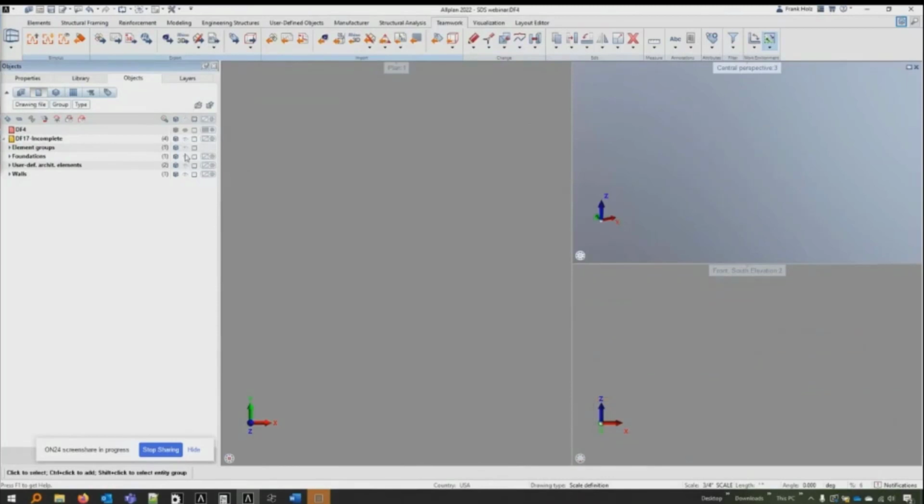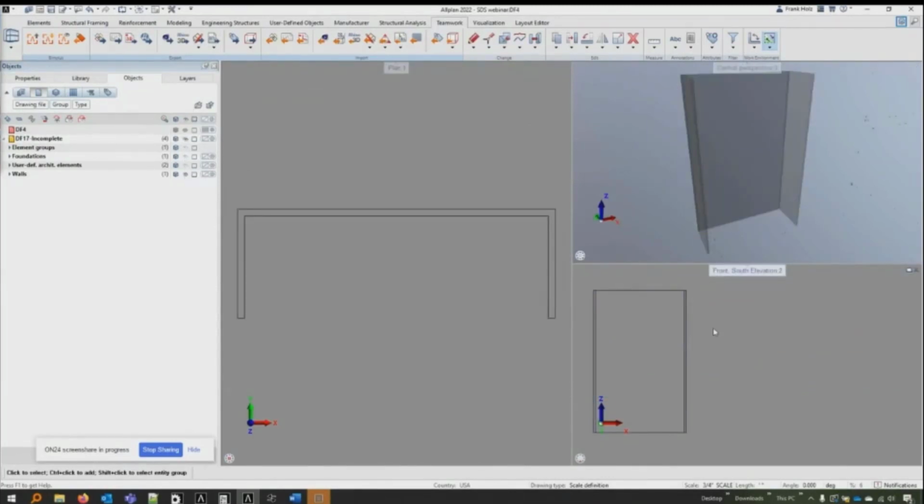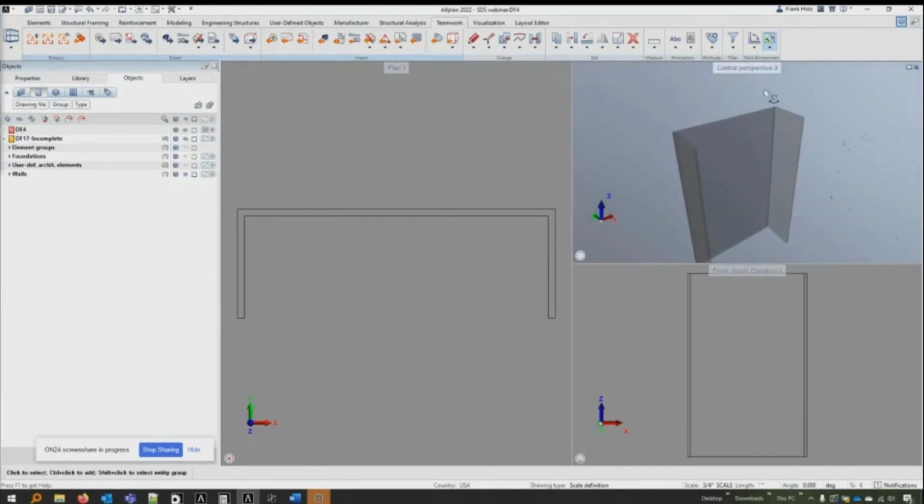All right, so let me go ahead and turn that off, turn on my walls here. And you'll notice that everything we're seeing in the 2D views is the same that we see in the 3D views. One of our highlights is our 2D to 3D workflow. I'm going to start off working a little bit in 3D, but you're going to notice that the majority of the work that I do is in 2D.